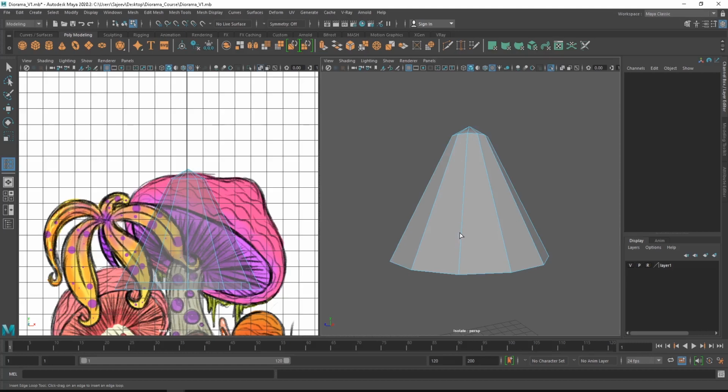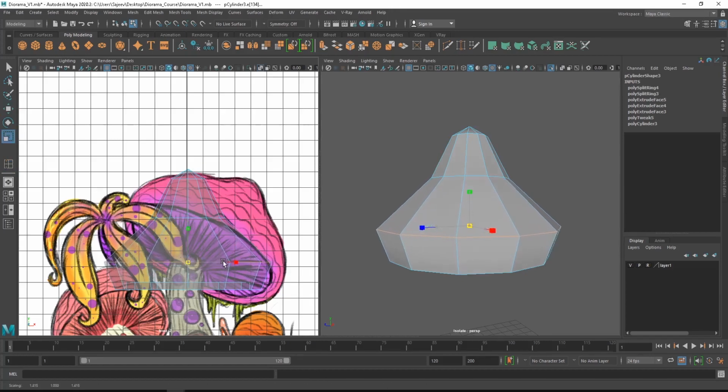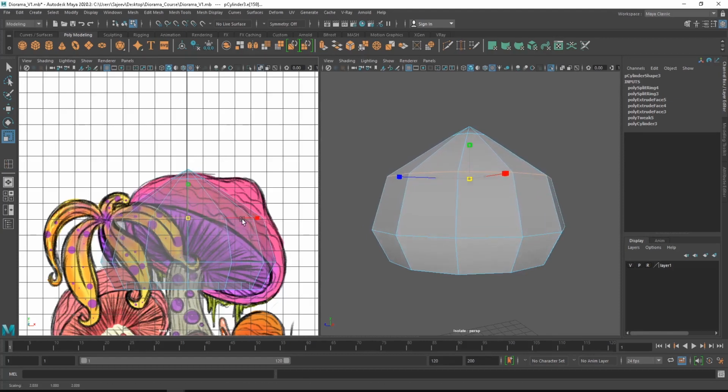So we are going to create two edge loops here, one near here and one at the top. After that, in the front view itself, you can select the entire edge loop and scale it so it will match with our concept model, something like that.